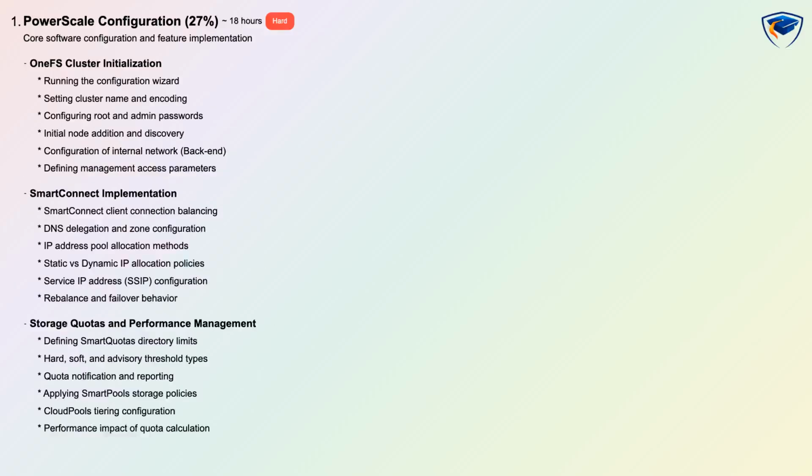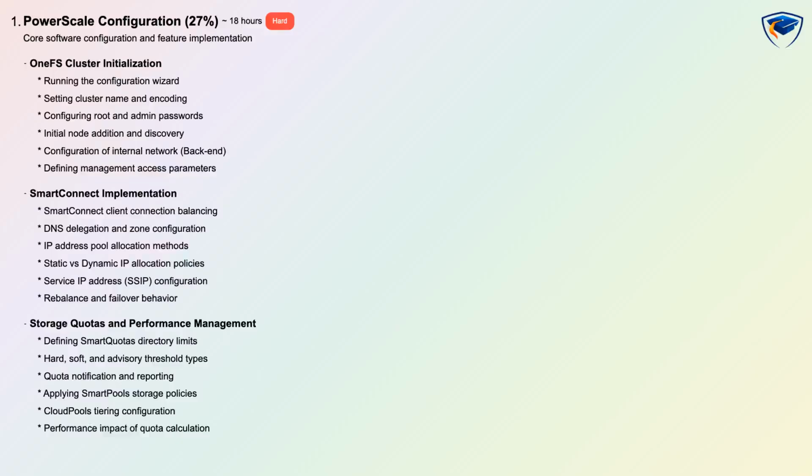Let's start with the PowerScale configuration domain. In this section, you'll learn how to set up and configure your PowerScale storage solution, including initializing the cluster, configuring Smart Connect, and implementing storage quotas and performance management. Key topics include OneFS cluster initialization, Smart Connect client connection balancing, and storage quotas and performance management using SmartQuotas and SmartPools.